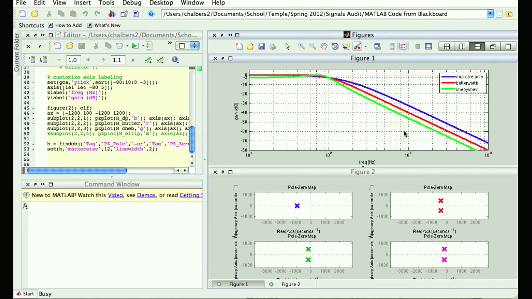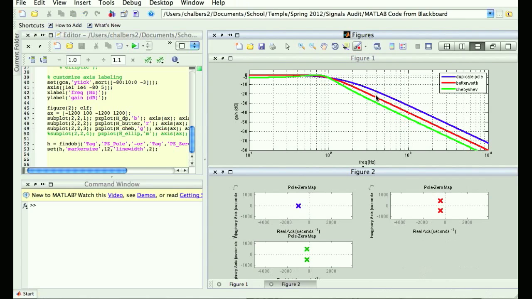Now, supposing I present each of these three filters with a 1,000 hertz signal. Which filter does a better job of rejecting that 1,000 hertz signal? We all agree that the green one is doing a better job rejecting it than the other two. It's crazy, right? The green one looks like we're getting a rejection somewhere in the neighborhood of, let's just say, -45 dB.